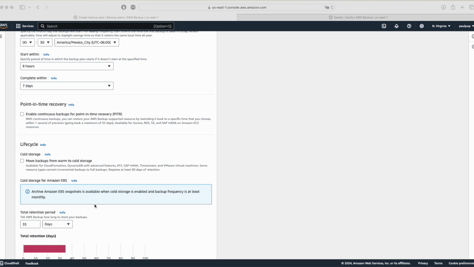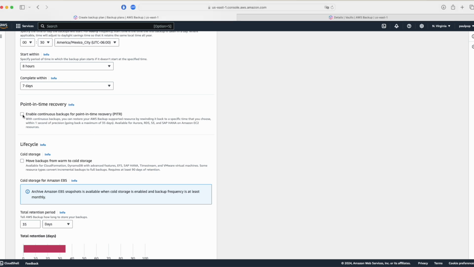Another option is point in time recovery, which enables continuous backups. With continuous backups you can restore your AWS Backup supported resource by rewinding it back to a specific time that you choose, within 1 second of precision.